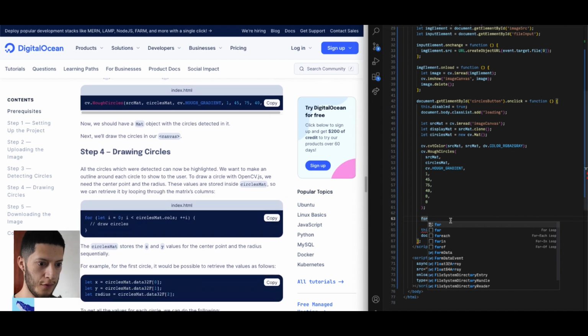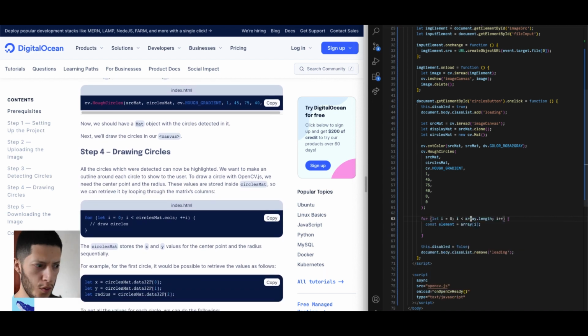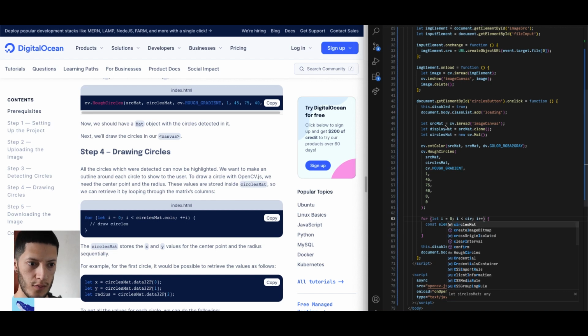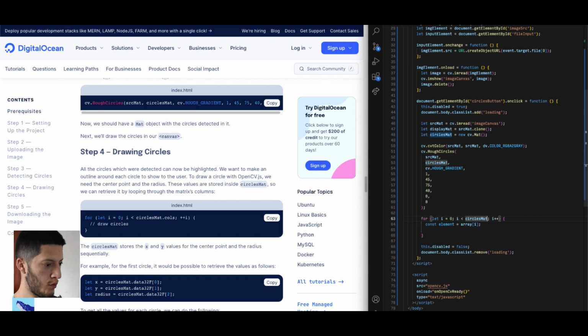So I'm just gonna follow along, and we're gonna be using circles mat. This one here, circles mat calls. I'm gonna be creating a new mat.